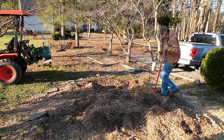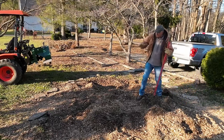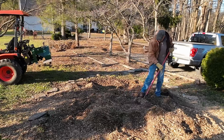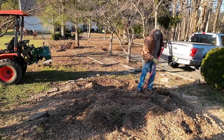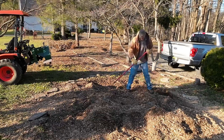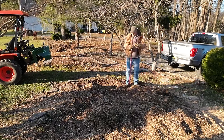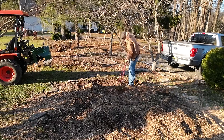I'm not going to get too far below the surface again, because being on the mound, I can't drop it as low as I'd want to. But even if it's just below the surface, that's great, because that was taking up a lot of space here. And yeah, I think this is great. I'm really happy with this.